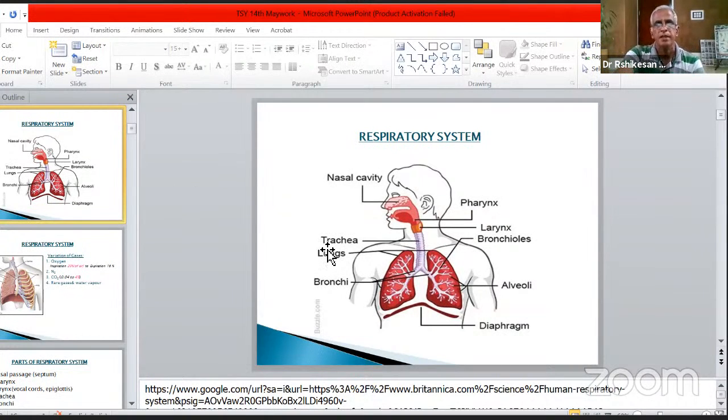Let us see the fundamental things of the respiratory system in brief. There is the nasal cavity, the pharynx, larynx, then the trachea, the windpipe, and then going to the lungs. On the left side we have 2 lobes, because the heart is there, and on the right side we have 3 lobes. Then alveoli are there. The oxygen we take goes to the alveolar level, and through the capillaries, due to the partial pressure difference, the oxygen gets diffused into the bloodstream, goes to the heart, and from the heart gets distributed to each and every cell.